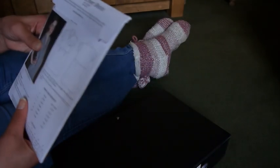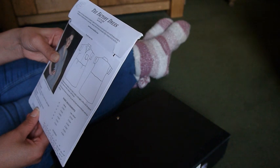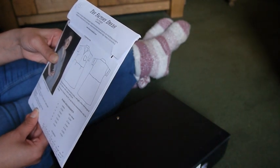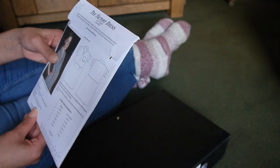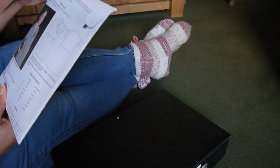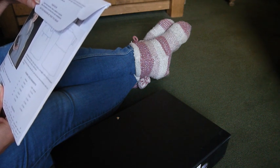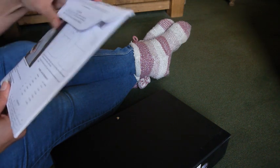It says here, a smart, hard-working statement dress with ready-rolled sleeves and functional pockets, inspired by generations of land girls, smart, industrious women with things to do in style. Well, there we go. I'm probably not much in style, but anyway, I am hard-working. So, let's have a look.